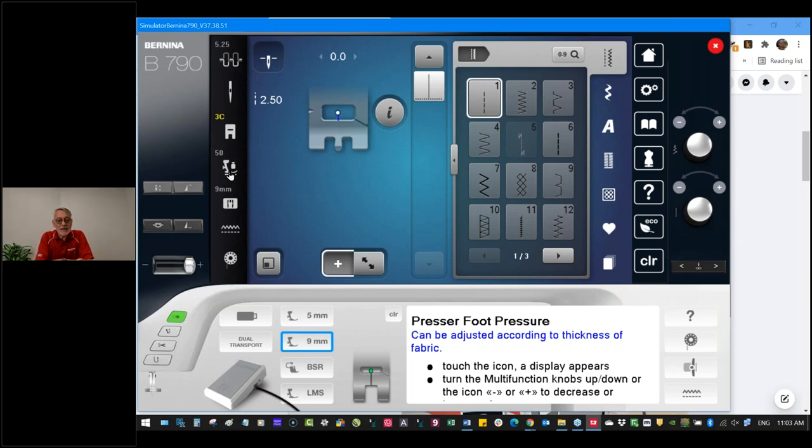It's because, again, the head of the 5 series is different. Let's go back to face cam. So the springs in there are different. The head is bigger on the 7 and 8 series, so the mechanism is bigger. And also, these machines are taller. The take-up lever has a longer stroke. The presser foot bar has a longer travel to get down to the fabric. So the mechanism is just different. So the numbers are different.